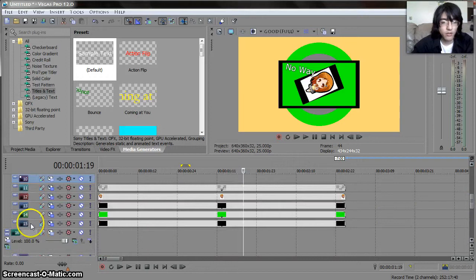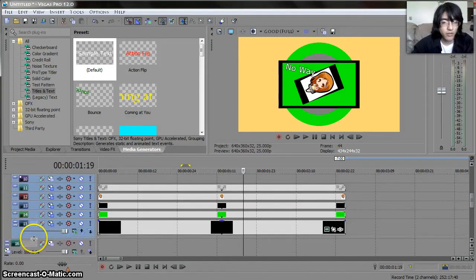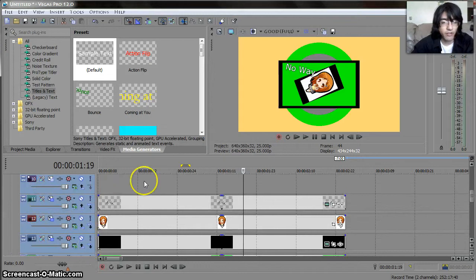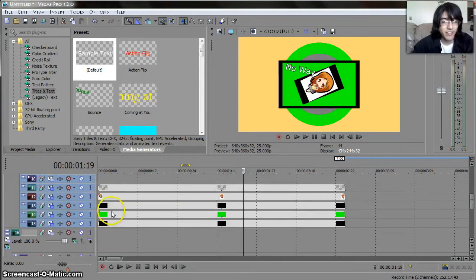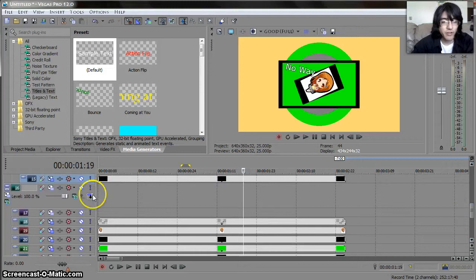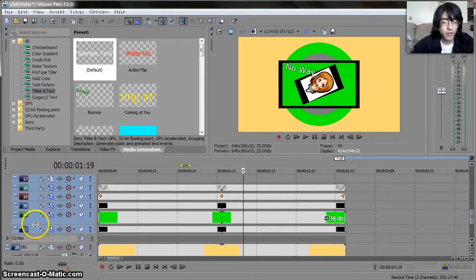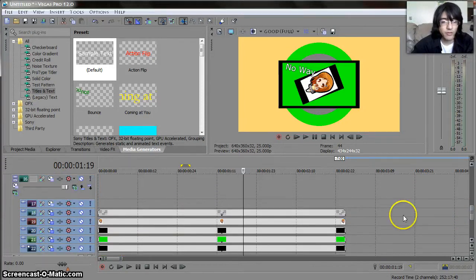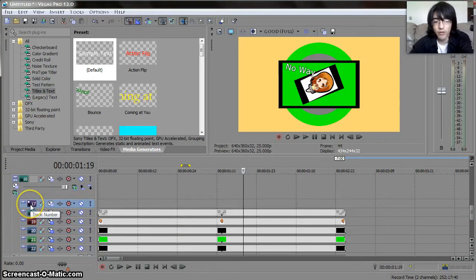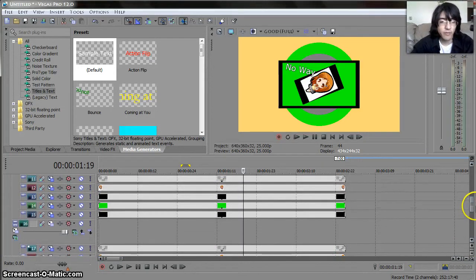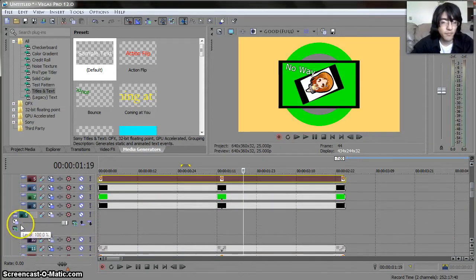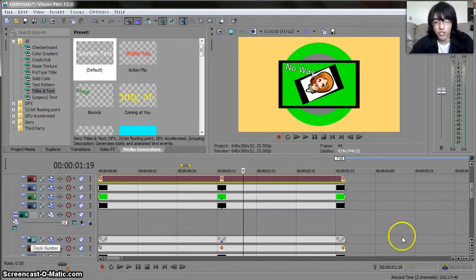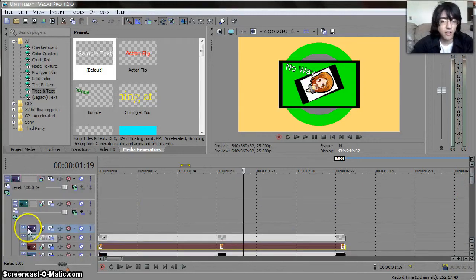Okay. No, that's not what I wanted. I like how we have an extra layer even though we don't need it. I should get rid of it eventually. Just wait, it'll happen. I wish there was a shortcut that I know to make them either parent or child. But as of now, this is the only way I know. So let's go delete that extra layer because we don't need it. Delete, delete, and delete. Okay.